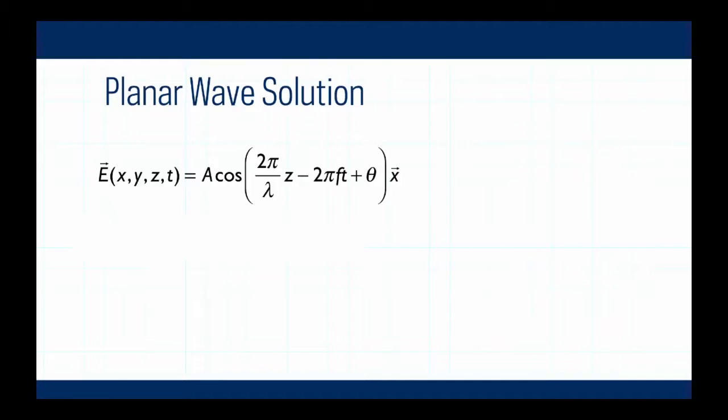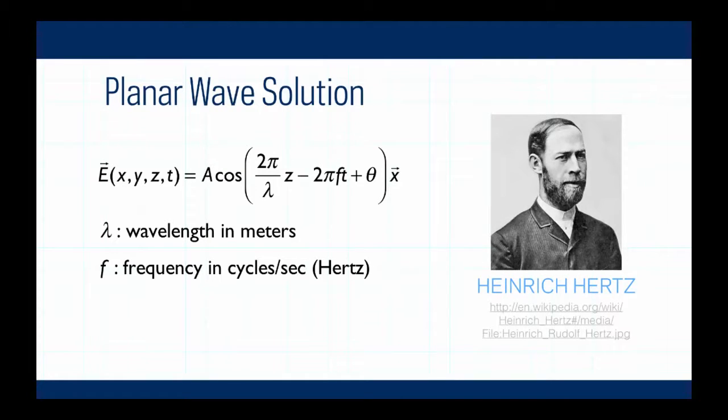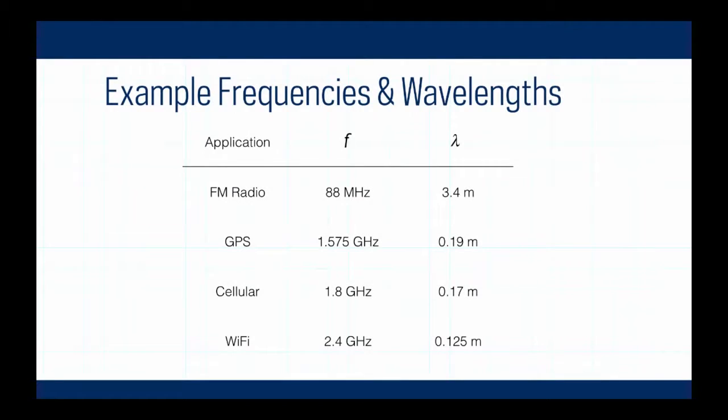The two key parameters of the EM wave are how fast it oscillates in these two dimensions. The wavelength is the length of one full cycle in space when we take a fixed snapshot in time, and is often measured in units of meters. The frequency is the number of oscillations per unit time when we look at a particular point in space. Frequency is measured in units of hertz, named after the famous physicist who experimented with EM waves. It turns out that frequency and wavelength have to relate to one another because the EM wave propagates at the speed of light, 3 × 10⁸ meters per second. Some example frequencies and wavelengths are highlighted here.